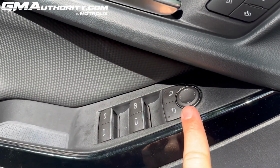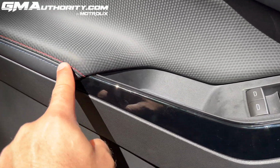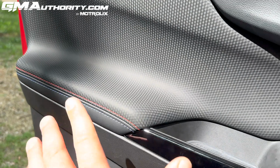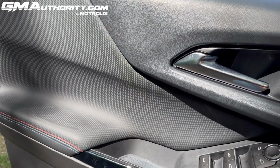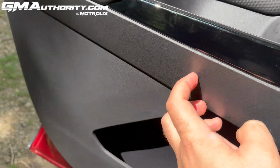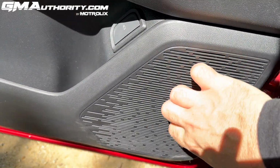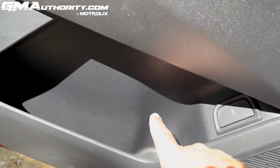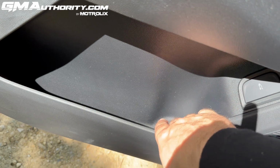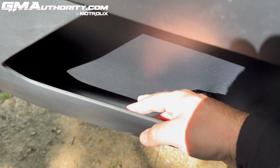These are power mirrors, and then you have some piano black trim right here, along with the red stitching and the blue stitching below it. Very tastefully done on the stitching side. Everything below this line is now hard. So this material here is hard, this panel here is hard, along with the speaker grill here as well. You do have a nice cubby here for storing some things, including a bottle holder right there, along with a few other odds and ends.